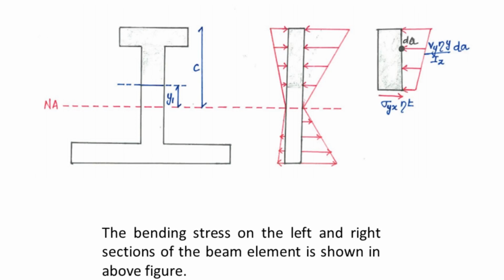Shear stress in beams. So, let us consider a small section of a beam shown in the figure. There is a shearing force Vy vertically acting upwards on the left face, and there is another shearing force Vy acting downwards on the right face. There is a moment Mz acting on the left face, and Mz plus Vy eta is the moment acting on the right face. This is the positive sign convention normally we are using in solid mechanics.